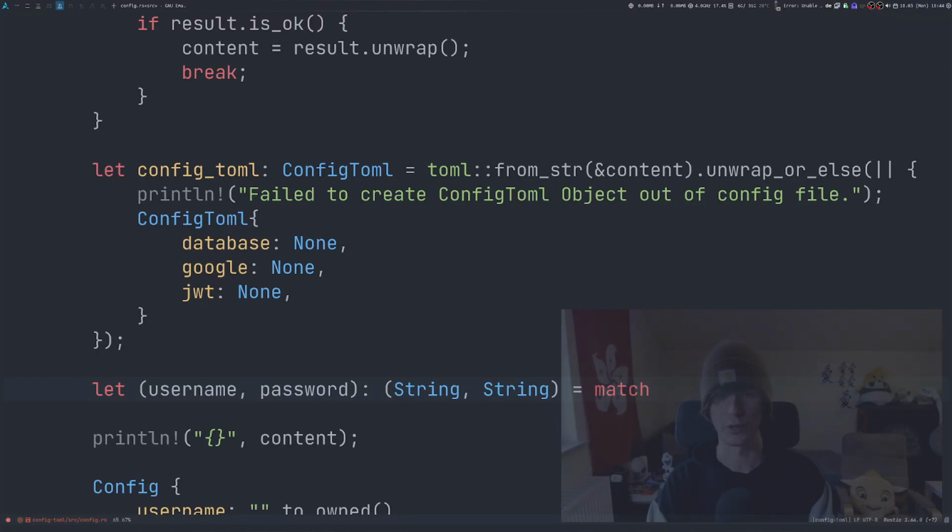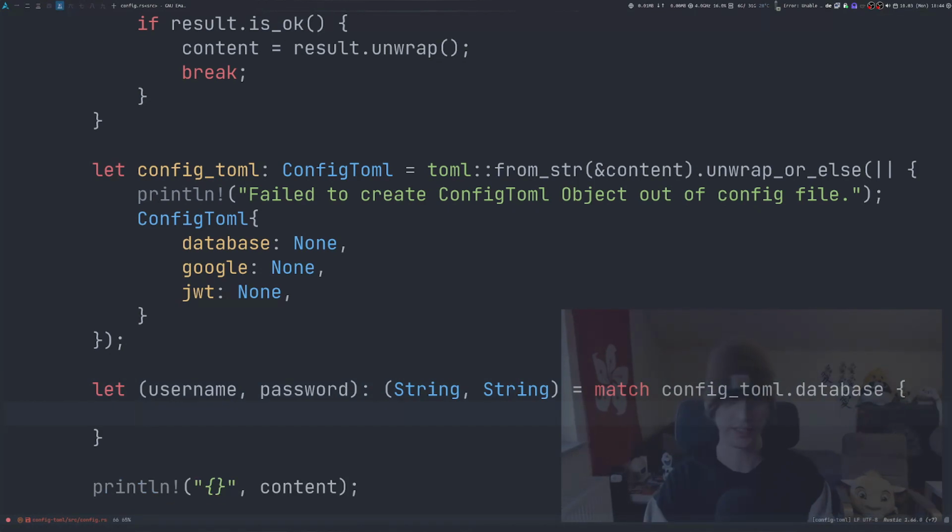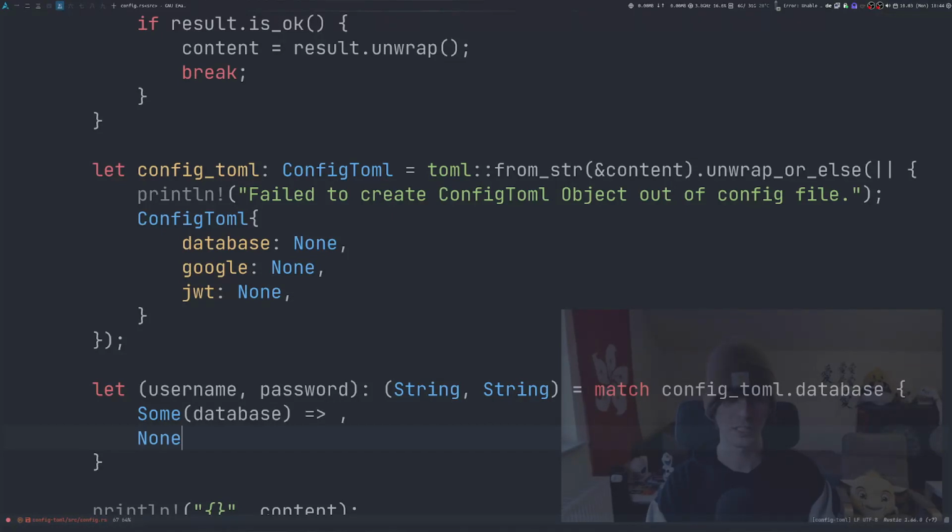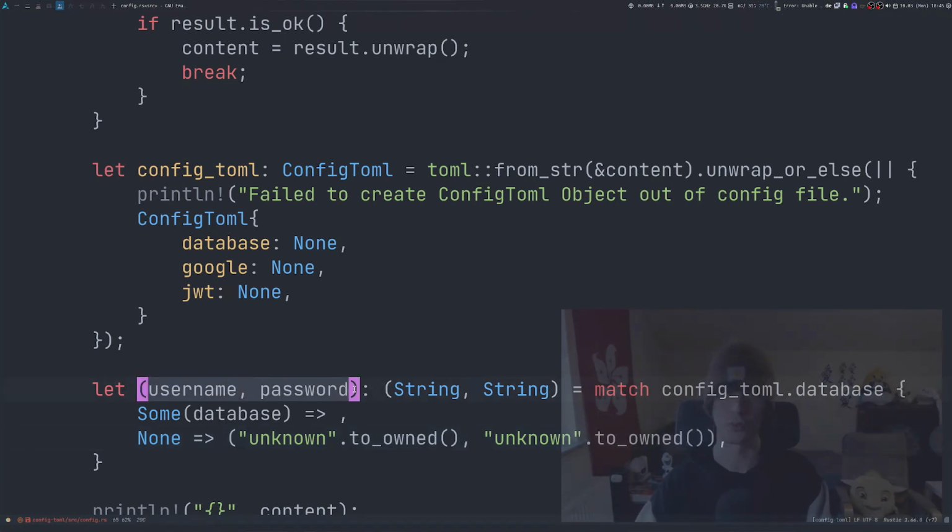So what we are going to do is match from the config toml object, and we're going to match database. We've named it database. So database can be either something, let's call it database, or it could be none. So we are going to return some default values, something like unknown to owned, and another unknown for the password, because keep in mind we've created a tuple, so we have to return a tuple, like two values and two strings, unknown.